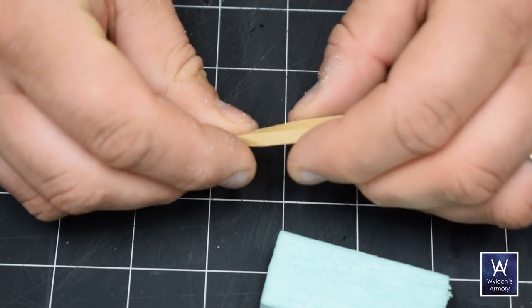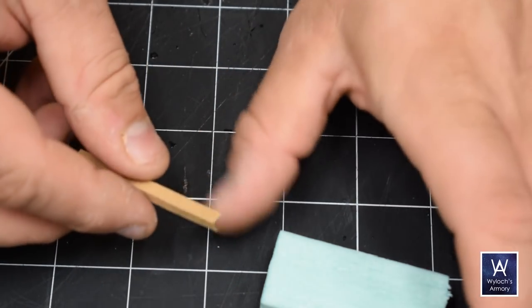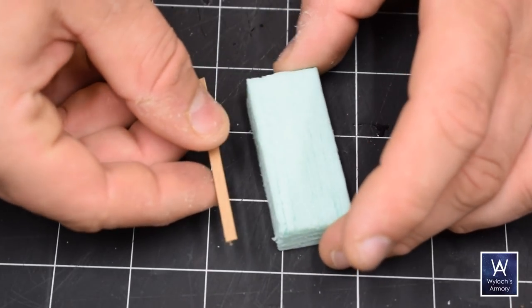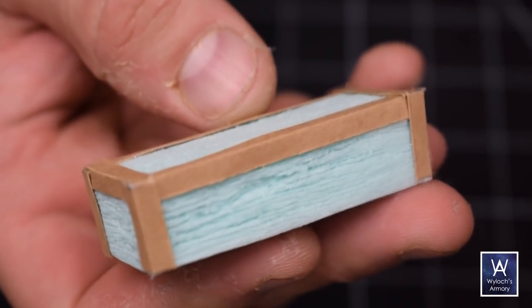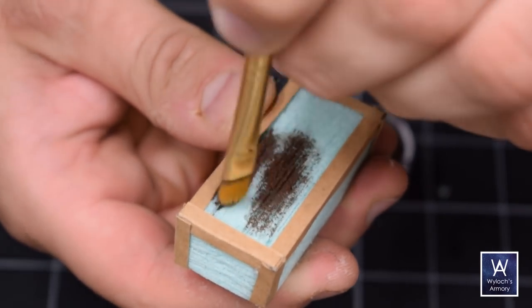I don't know about the final look, we'll see. Then I've got some thin cardstock. It's basically paper. It's 30-pound cardstock, but it might as well be a heavy printer paper. Cut some strips and then score them and fold them lengthwise and glued them on with white glue. This is like a metal banding.